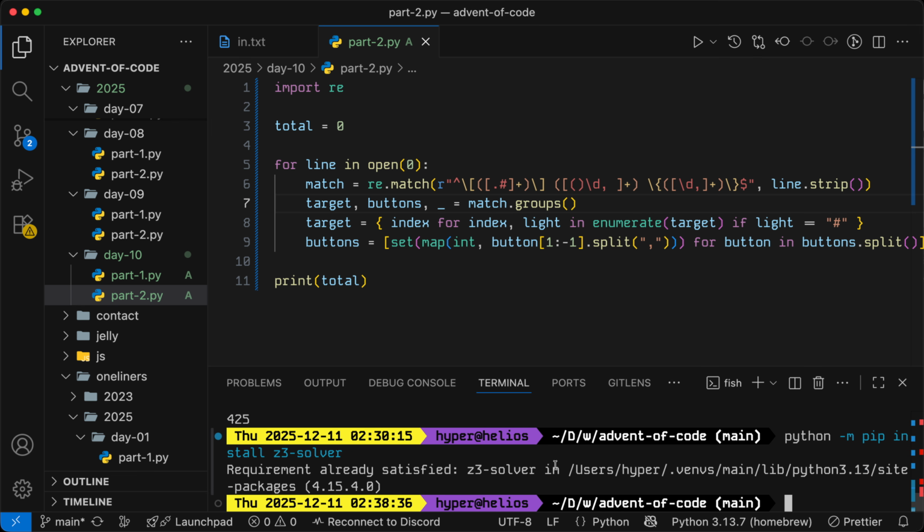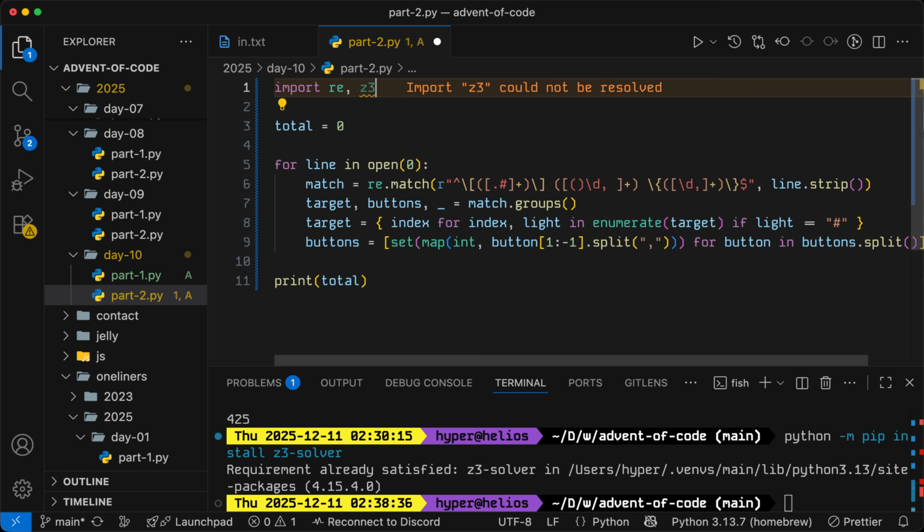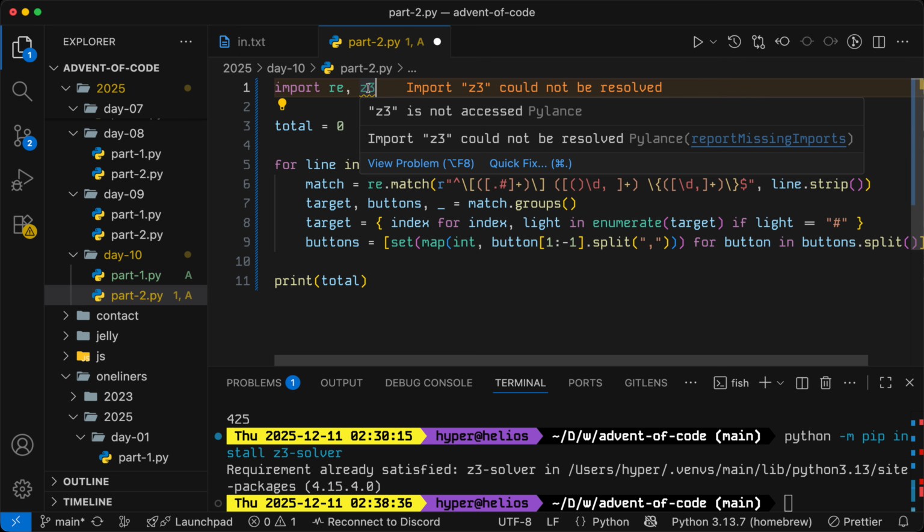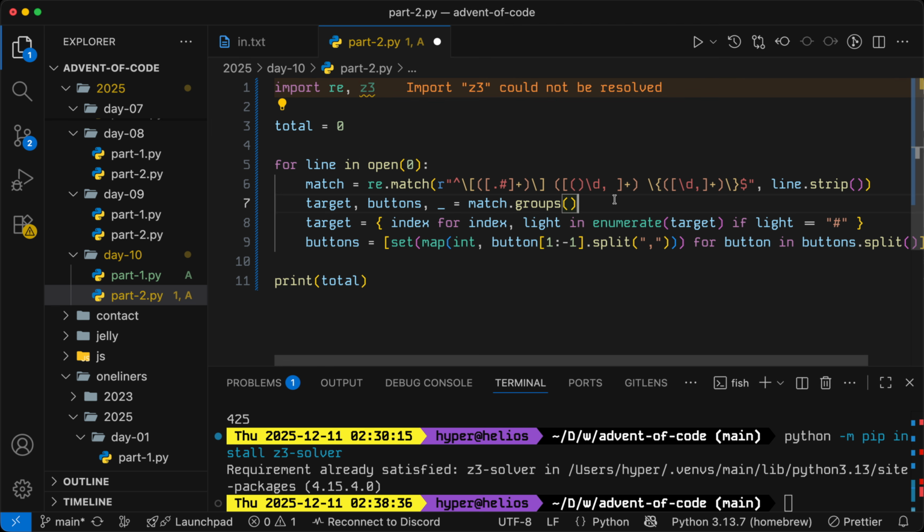Do be sure to install Z3 Solver, because if you install Z3 itself, then nothing will work. You're just supposed to know that, I guess. So we'll import re and z3, and we'll ignore the Pylance warning because I can't be bothered to set it up correctly.